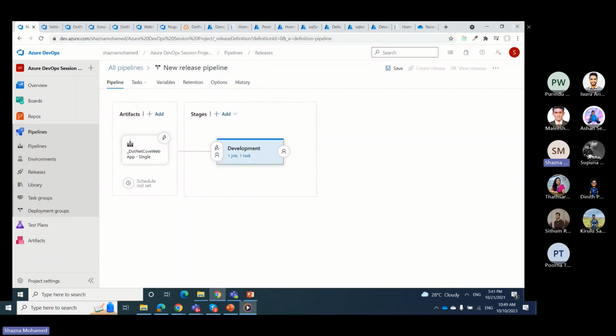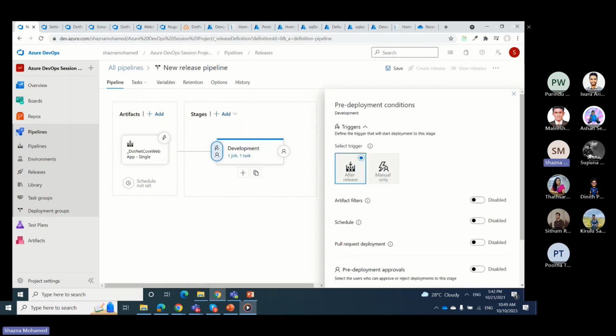The other important thing is you can see that we have an icon here. This is the pre-deployment icon. So this has the options for you to choose what to do before you deploy to this particular stage. Here we have some triggers. Now, when you are going to start a deployment, you can just start it when the build is successful. So after release means after the CI build release, this is going to trigger. So you have this connection here. This is what it's going to do.